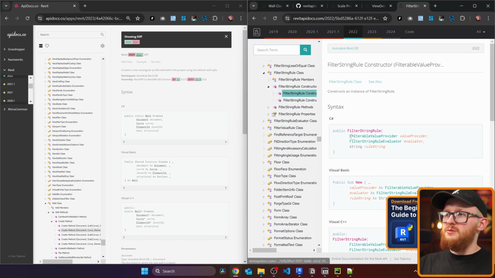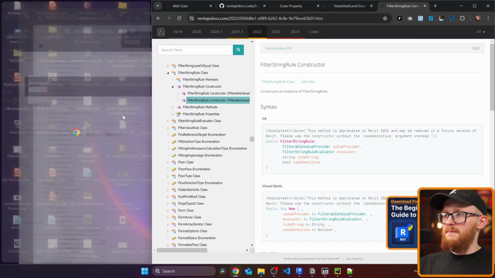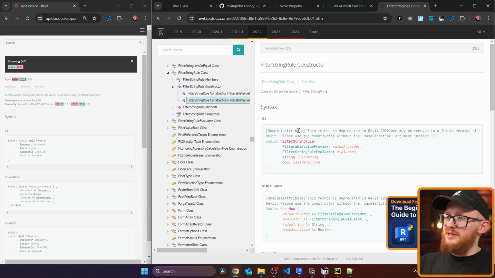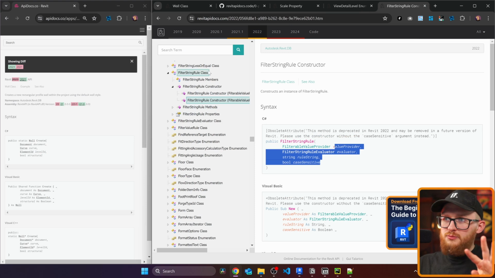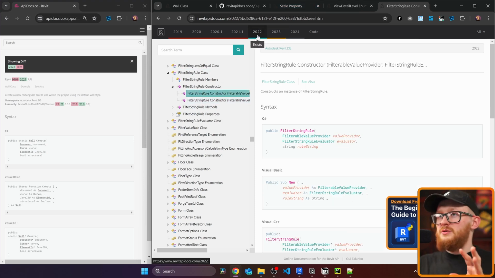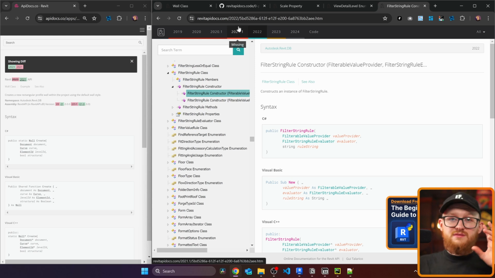If I'm gonna go to 2022, you'll notice that there is actually this constructor 2 times. Let me make it bigger. Right here you can see that it's actually used 2 times, and you'll notice that one of them was obsolete. So it used to take 4 arguments, but now it takes only 3 arguments, starting from 2022 and onwards. And this will help you understand when you use different methods, properties, classes, constructors, if they exist across all versions, if there are any changes.